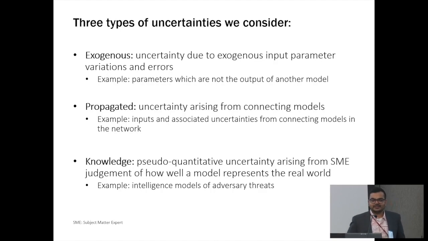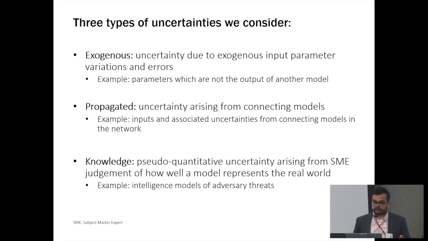3 types of uncertainties that we're going to consider here. There's exogenous and there's propagated. So exogenous uncertainty is things that are inputted into your model that were not outputs of another model. Think like if I have a 6 degree of freedom model for my booster, maybe temperature is an input parameter, but temperature I'm just directly observing. However, there is variation in temperature. Even if I'm launching from Alexandria, Virginia every single day, the temperature fluctuates. So there's a distribution of temperature that you have to account for.